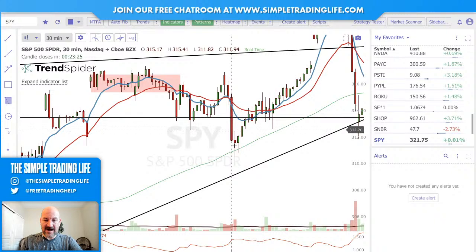We got this big drop. It came down here to test. You're going to watch your lines. Now it climbs, right? Then we kind of range again. Let me draw it in again. Get some consolidation right through here, right? Then you see the 8 goes back above and we start climbing.